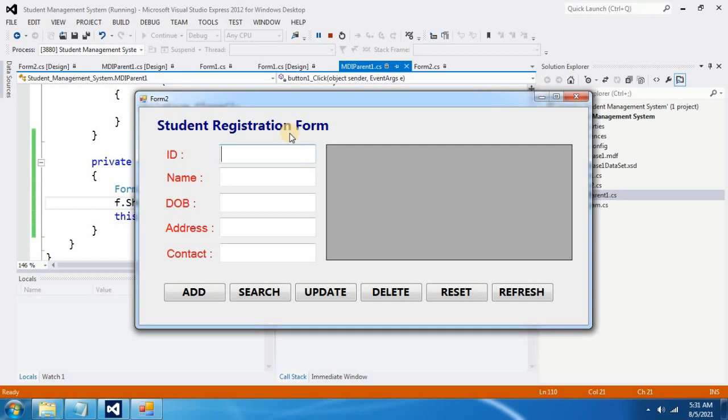For example, I give some details. One as ID, name as student, and date of birth, an address, and contact.